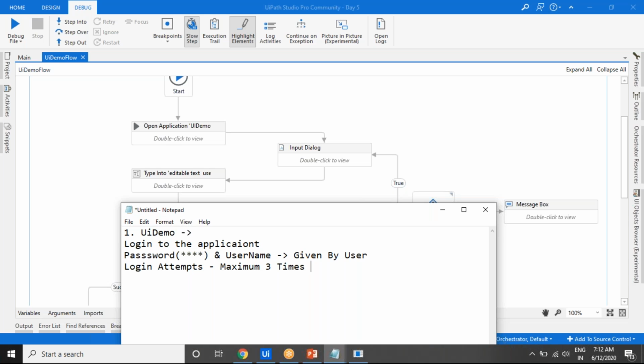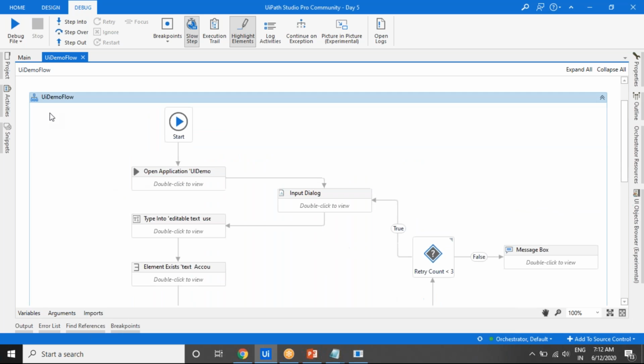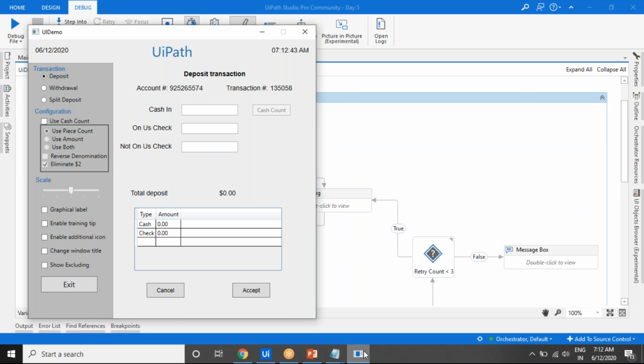Okay, so conditions here, login attempts is this one. If login fails after 3 times also, then what it will do, it will close the browser, close the application. Okay, close, because I didn't use the close application, so it's not closing the application, right?